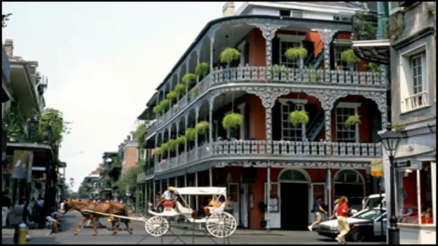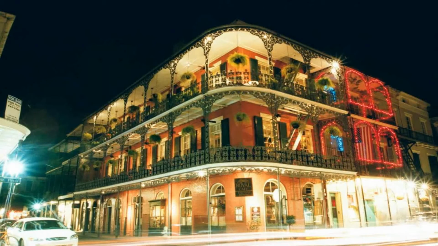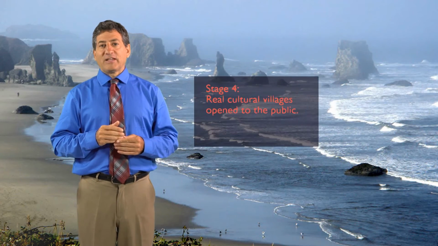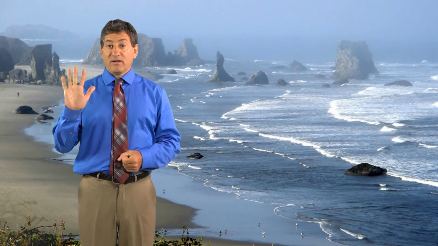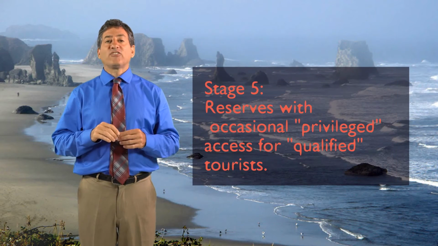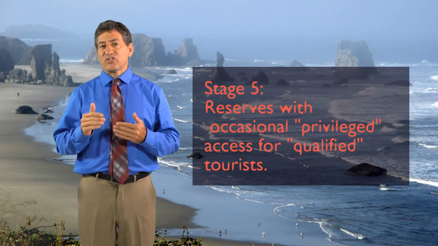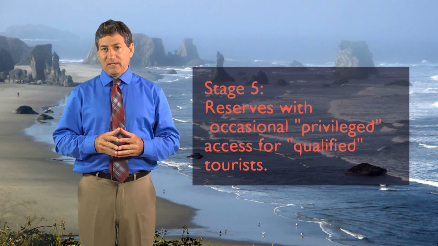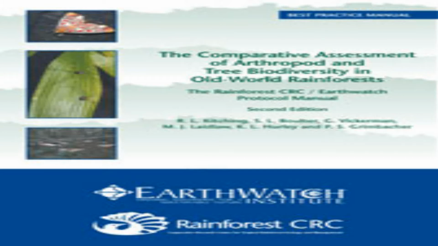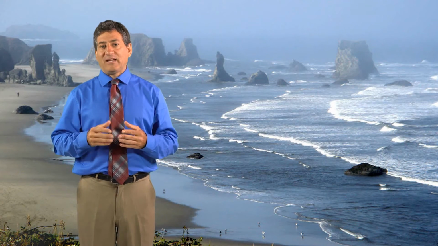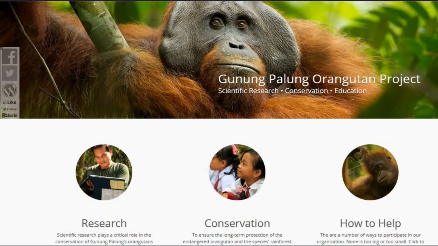Stage 4 would be real cultural villages that are regularly open to tourists, like the Amish farms that we talked about in the last chapter, that are some of the prime provinces of alternative tourism. Stage 5 are locations like strict nature reserves and scientific bases, where tourists are allowed only occasionally and with privileged access. Volunteerism-oriented Earthwatch expeditions like the ones I worked on in the jungles of Australia and Brunei while surveying insect biodiversity, and the tours I led visiting researchers to see orangutans at our ecologically sensitive Harvard field site at Gunung Palung National Park in Borneo are examples of these.